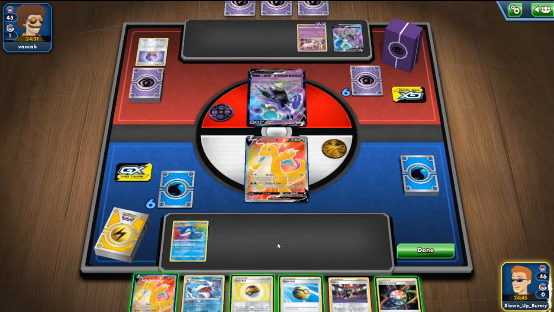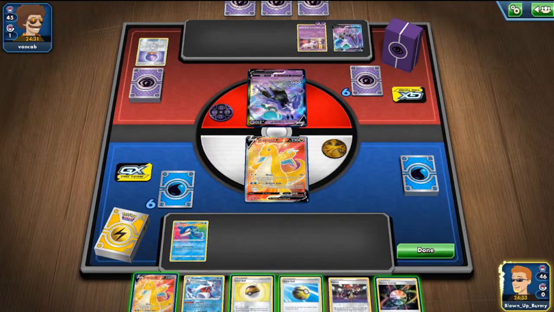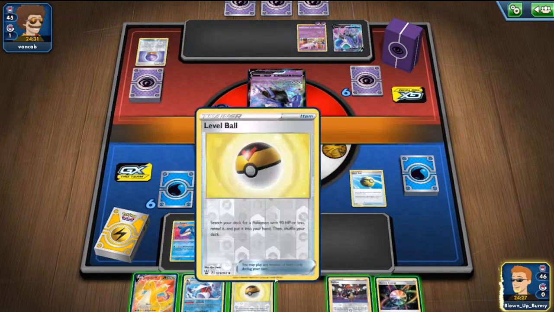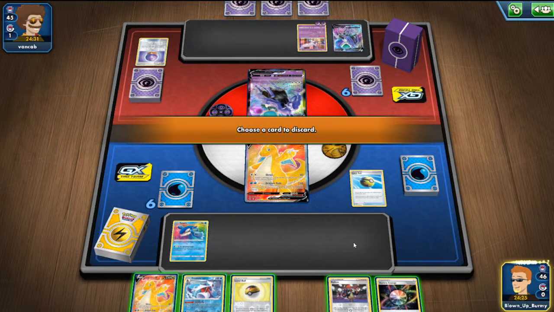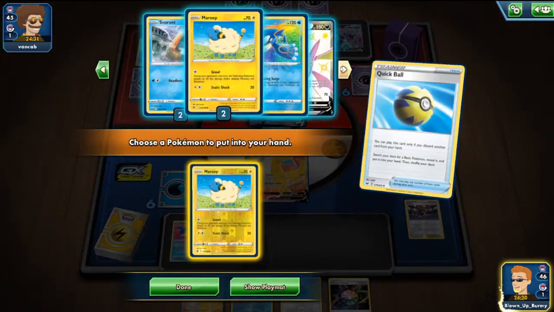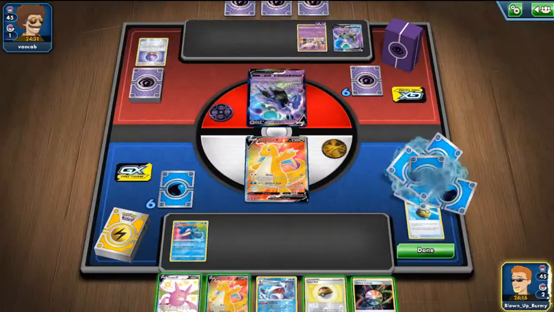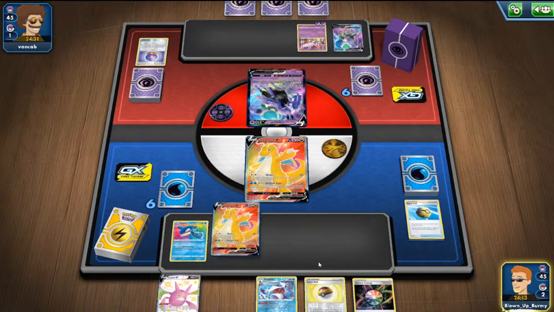No energy cards. Jesus. That is annoying. Okay, we don't need Kyogre anymore. We may need it though. I'm gonna discard Level Ball. Okay, whatever, Raihan. Okay, thank God we have a Crobat. I'm looking for that Crobat actually. Okay, let's put another one of that.